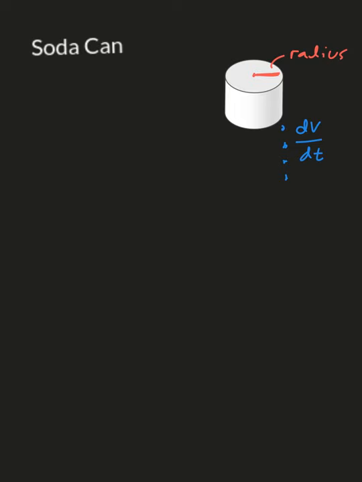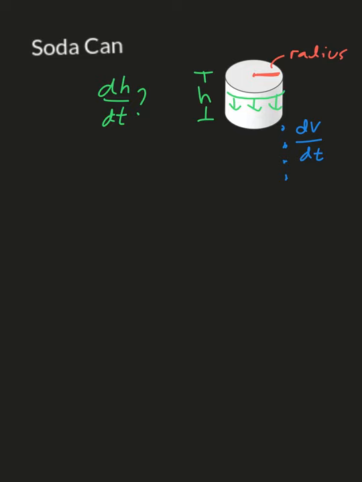Thinking about our soda can, the soda can has a certain radius, and it has a certain height. But when we think about the radius and the height, we have to think about the liquid that's actually in the can. That liquid is at a certain level, and that height is decreasing as the soda leaks out of the can. So the height really represents the height of the liquid, and dh/dt represents the changing height of the liquid, which should be decreasing in this context, which means dh/dt should be negative.